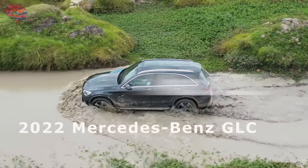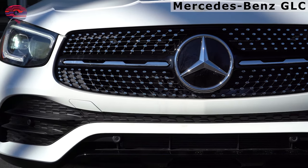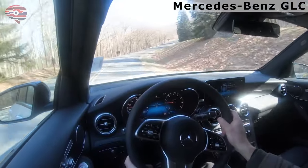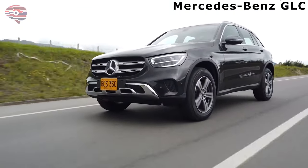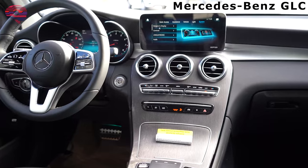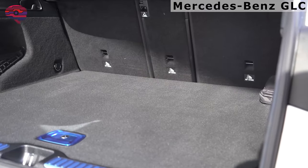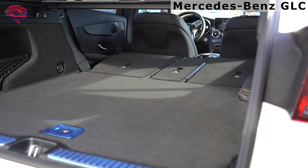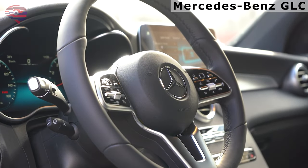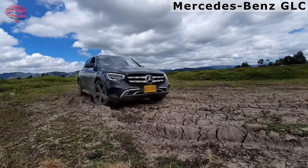Number 2: the 2022 Mercedes-Benz GLC. Drivers looking for the superiority of the Mercedes-Benz brand packaged as a practical compact crossover will be delighted by the 2022 Mercedes-Benz GLC-Class. In a crowded segment of compact luxury SUVs, the GLC-Class has done a great job representing its brand identity with an elegant interior, handsome styling, and an engaging driving experience. For 2022, the new AMG GLC 63 S is introduced, making a massive 503 horsepower, making it compete more effectively with the Porsche Macan GTS and the BMW X3 M. There are also some newly standard safety and tech features across the model range. Less remarkable are its uninspired handling and mediocre highway fuel economy.